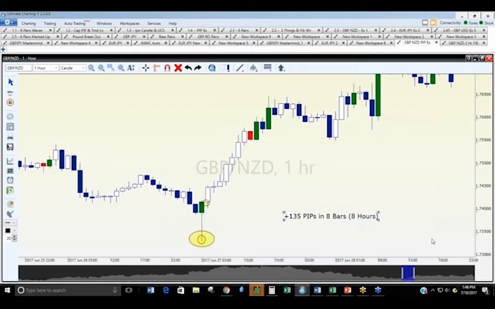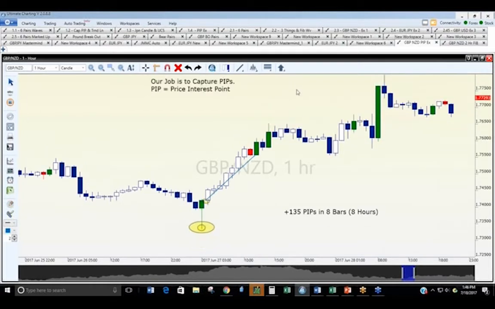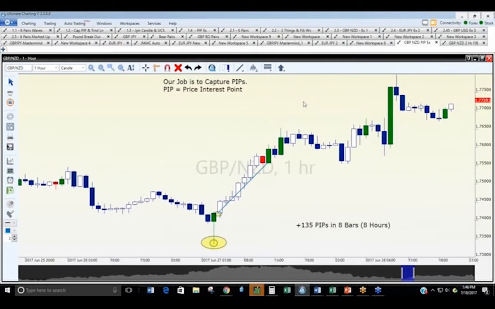So this is 135 pips, and I'm just going to put a little line right here so you can see where I was talking about, just right there, okay? That's normally a trend line, but I'm just keeping it there so you can understand what we're talking about, okay? And I'm just going to move this down just a little bit. So what does that mean? Well, I'm going to move this down here too.